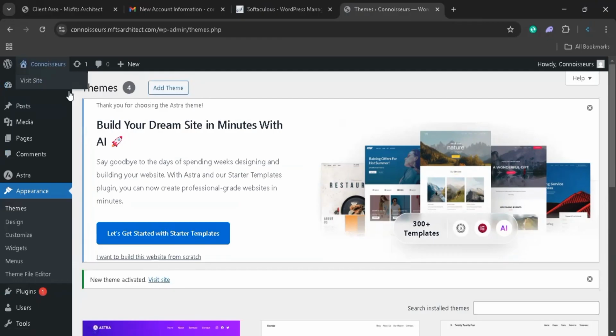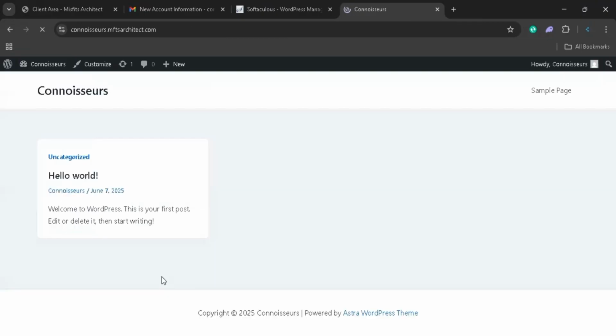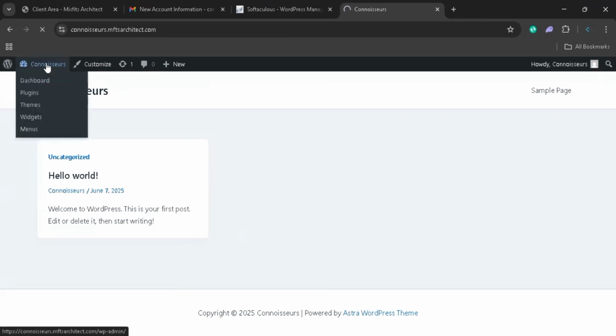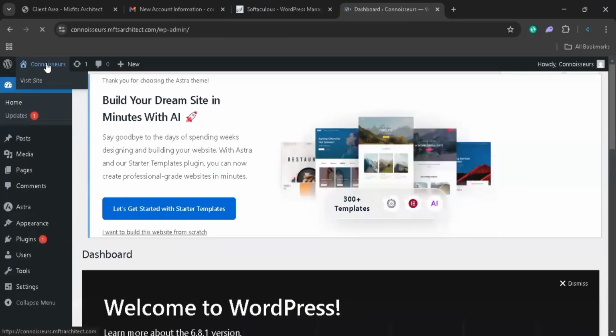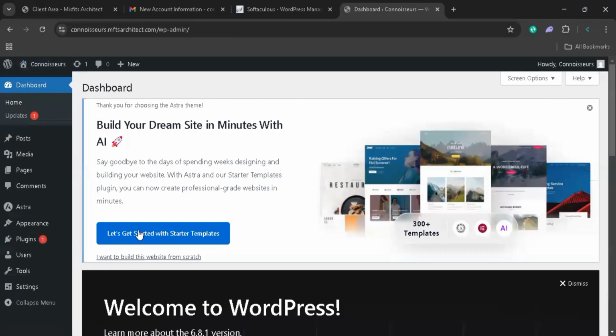Then we are going to activate our starter template. Okay, so this is what the website looks like after activating the Astra theme, but we haven't yet concluded. We are still going to have to select a template. So let's get started with starter template.